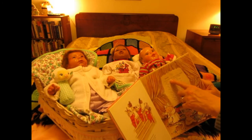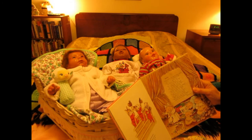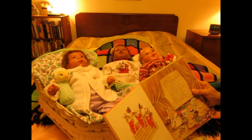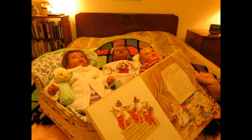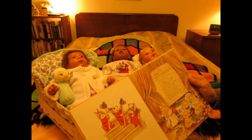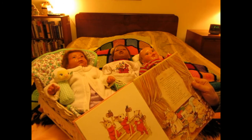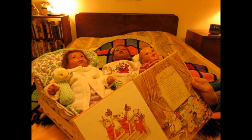But this little story is called Bedtime. And it says, 5 minutes more, please. Let me stay 5 minutes more. Can't I just finish the castle I'm building here on the floor? Can't I just finish the story I'm reading here in my book? Can't I just finish this bead chain? It almost is finished. Look. Can't I just finish the game, please? When a game's once begun, it's a pity never to find out whether you've lost or won. Can't I just stay 5 minutes? Well, can't I stay just 4? 3 minutes, then 2 minutes? Can I stay 1 minute more?